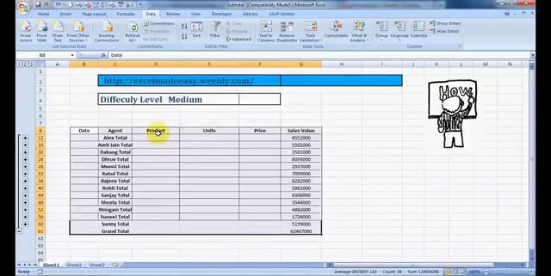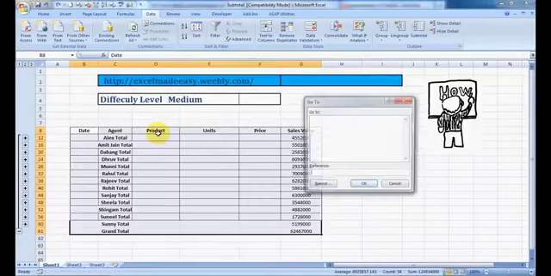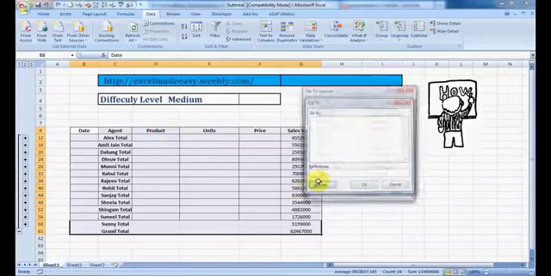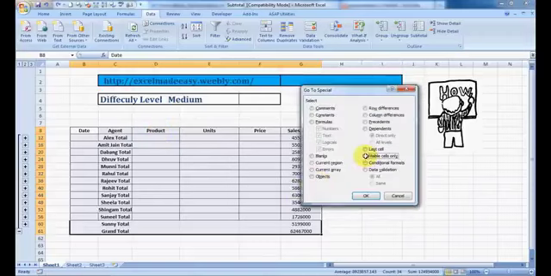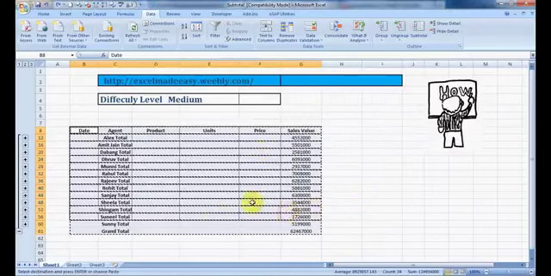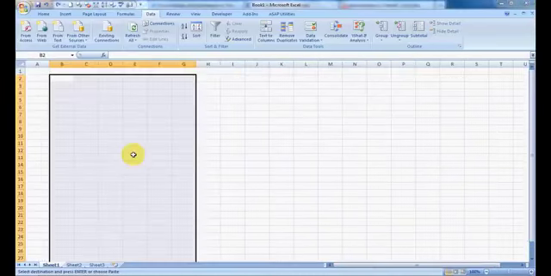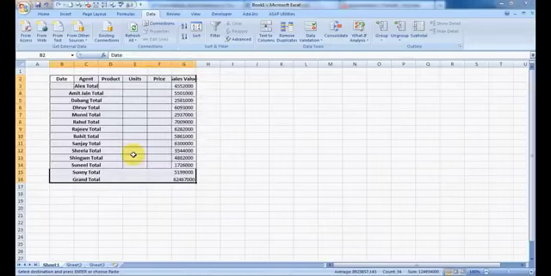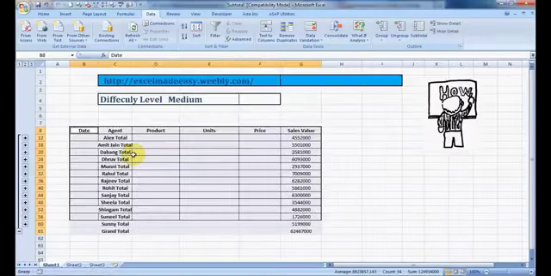All you need to do is press F5, click on Special, Visible cells only. Okay, now press Ctrl C. Now you have so many dancing ants around the visible cells that you see in Excel. And now you go to your new sheet and press Ctrl V, and here's your data. There's one more, simpler way also: press Alt semicolon, then Ctrl C.